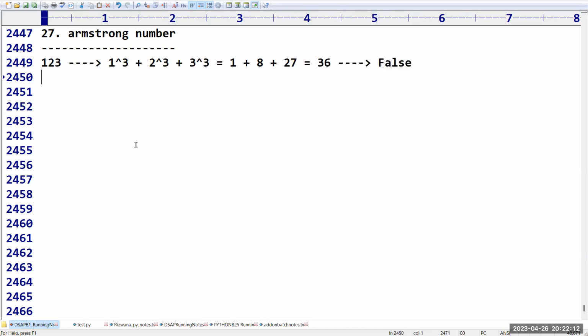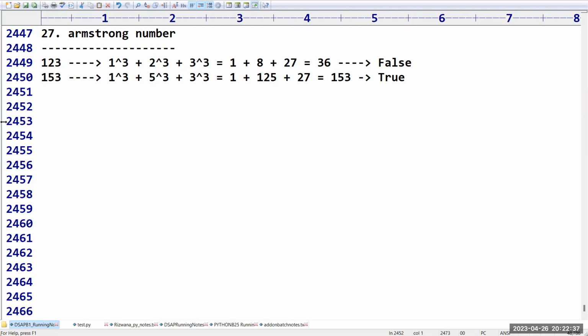No. Then it is not an Armstrong number. If you take 153, so 1 cube plus 5 cube plus 3 cube. 1 cube is 1, 5 cube is 125, 3 cube is 27. If you add this, we are going to get 153. Yes, sorry, it is an Armstrong number.